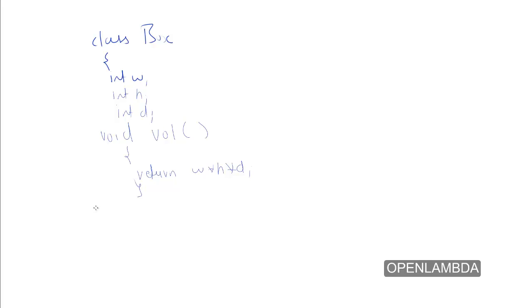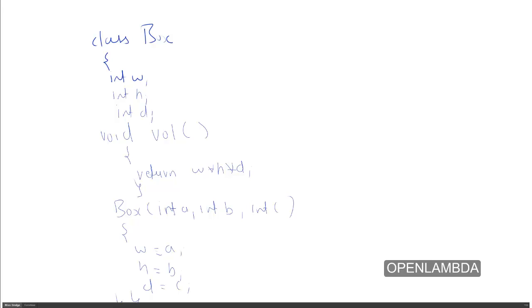What I used to do is create an object and then pass the values for that. Instead of that, during the creation of an object itself, I will be able to pass them. For that I need to bring in the constructor. How will I bring in the constructor? Just specify it like this. For now I will have a parameterized constructor, so I will specify int a, int b, int c. So now w is equal to a, h is equal to b, d is equal to c. So this is one perfect class that we have designed.